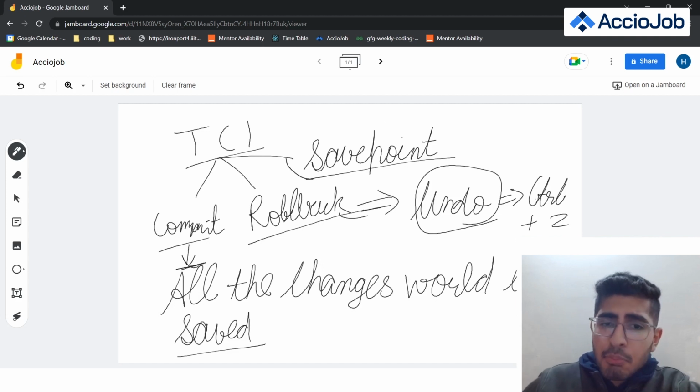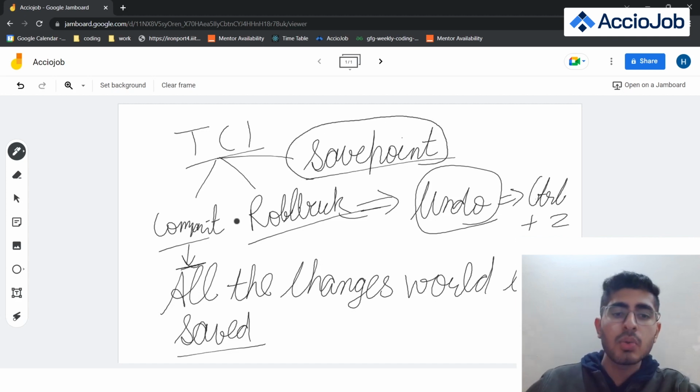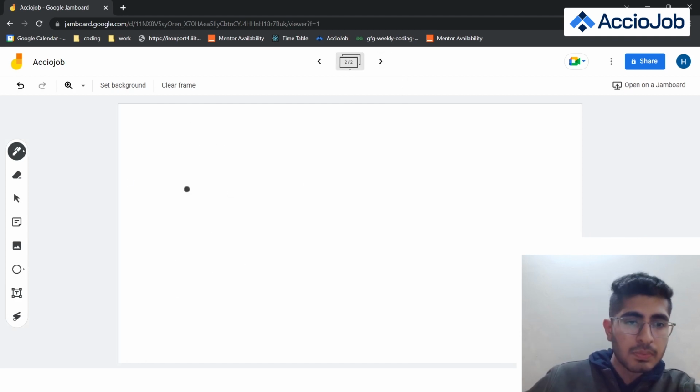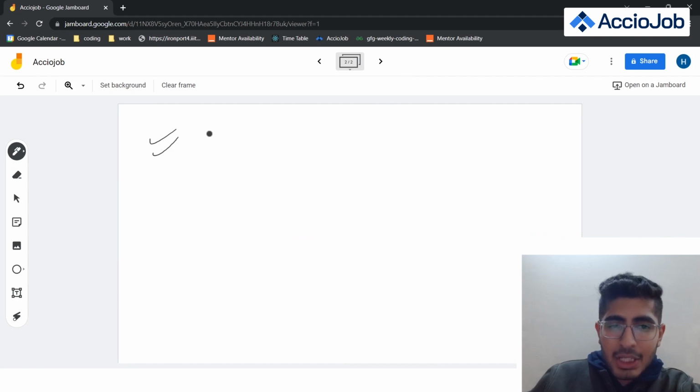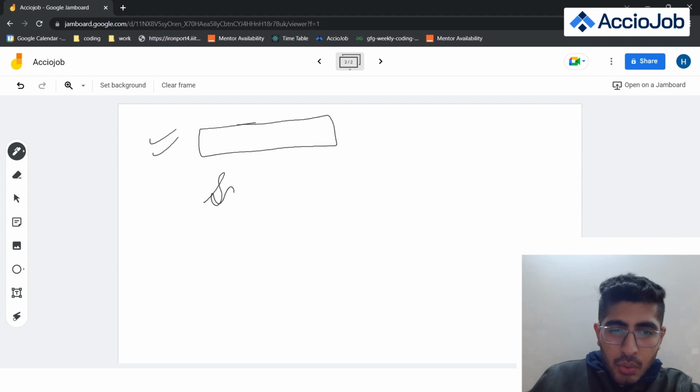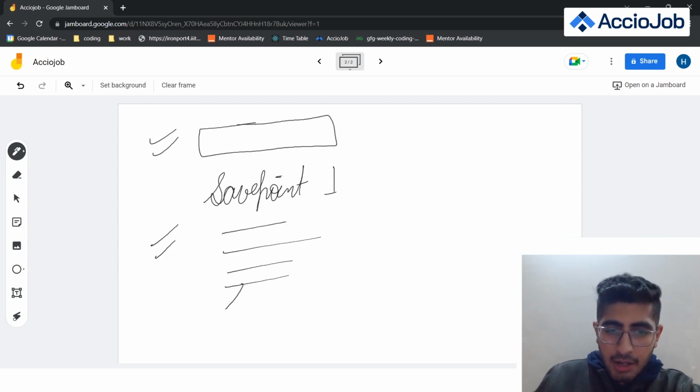Save point. Save point is somewhat similar to commit, but there is a slight difference. I'll tell you. See, let's suppose you made a command line over here and you made some changes. After that, you wrote save point 1. Then again, you made few changes. After that, you wrote save point 2.